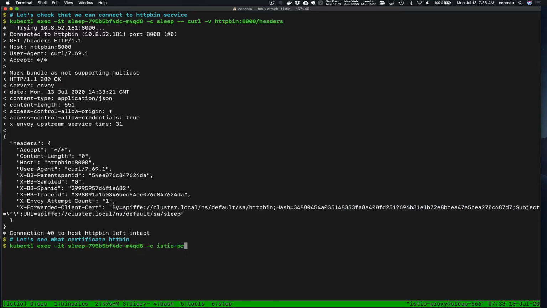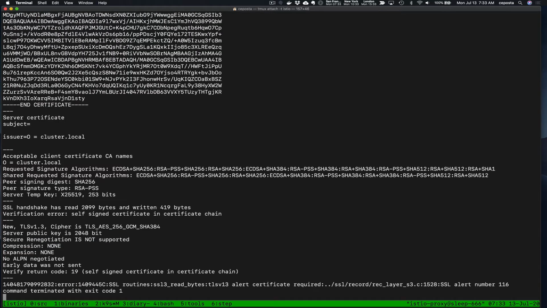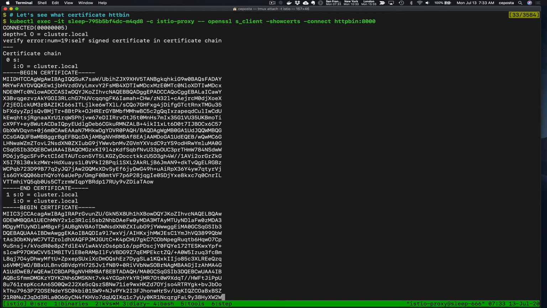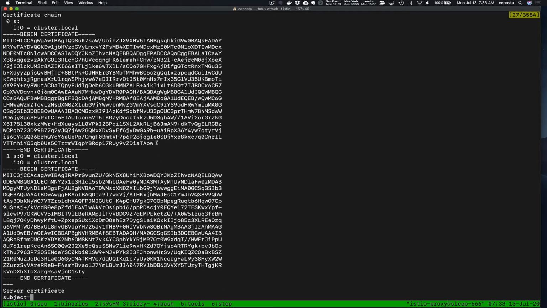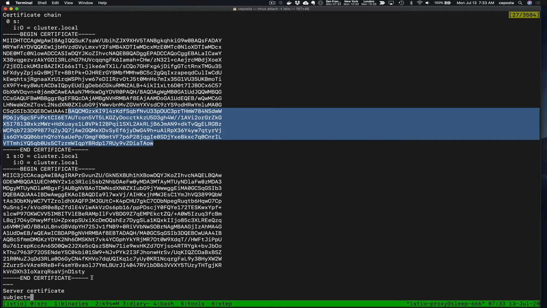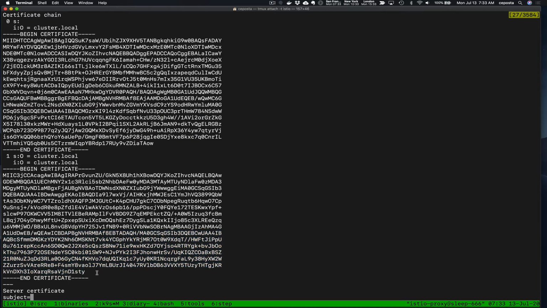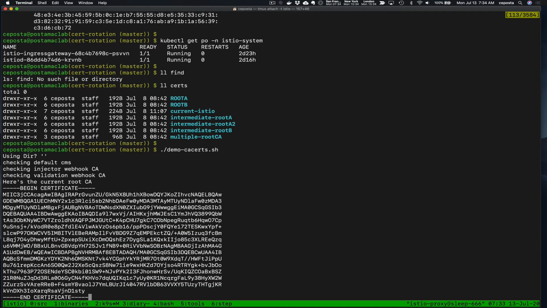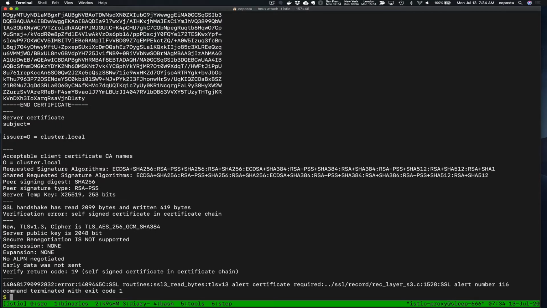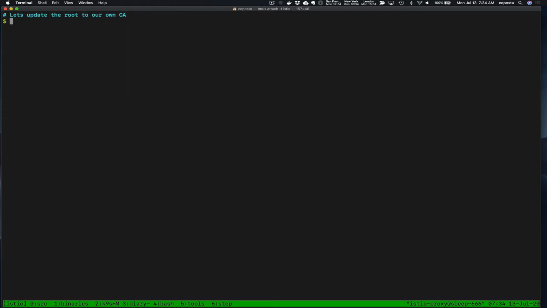Let's see exactly what that certificate chain is and what root is being used. So if we come back here and look at the chain, we see a leaf node, that leaf certificate, and we also see the root certificate here, and that ends in STY. You should see that matches what we expected. So everything's functioning fine here.